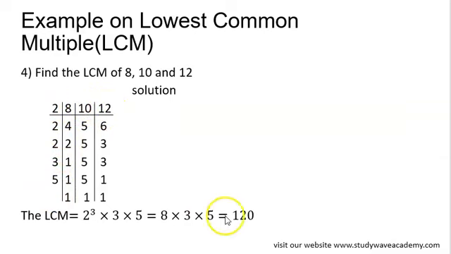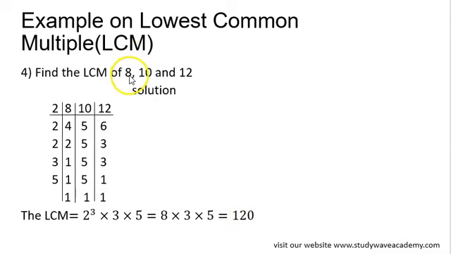So when we multiply them, we'll have 120, okay? Do you understand? 120 will be our lowest common multiple. Why we use this method is because if we want to use the previous method of just adding the numbers to get to our lowest common multiple, it will take a long time. So we have to divide them and multiply them to give us 120.